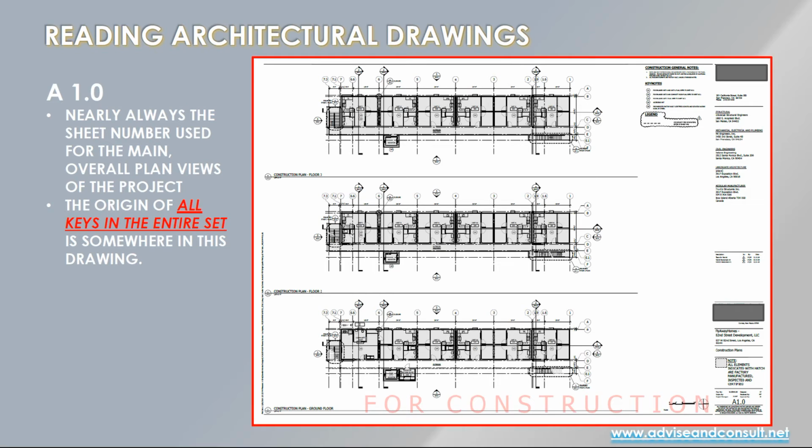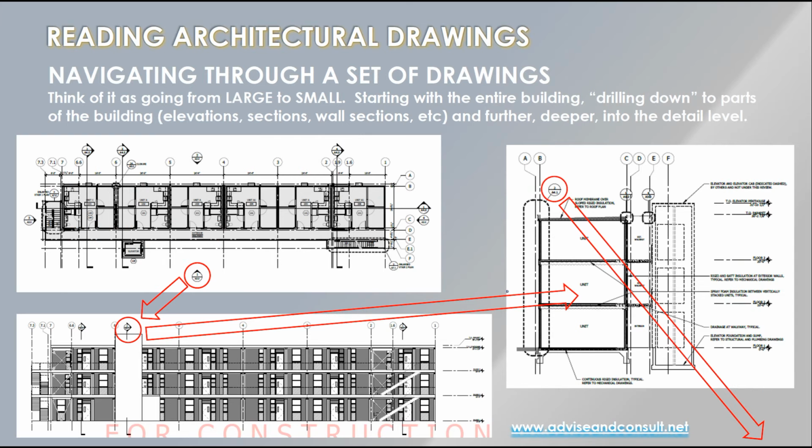Now you've learned that there are different kinds of keys here. This is an elevation key. This one is a section key. You can see it cuts all the way through the building, and there's a pointer that tells you which direction that section cut is looking. And you will go from the main plan as the first point of contact to one of those sections.